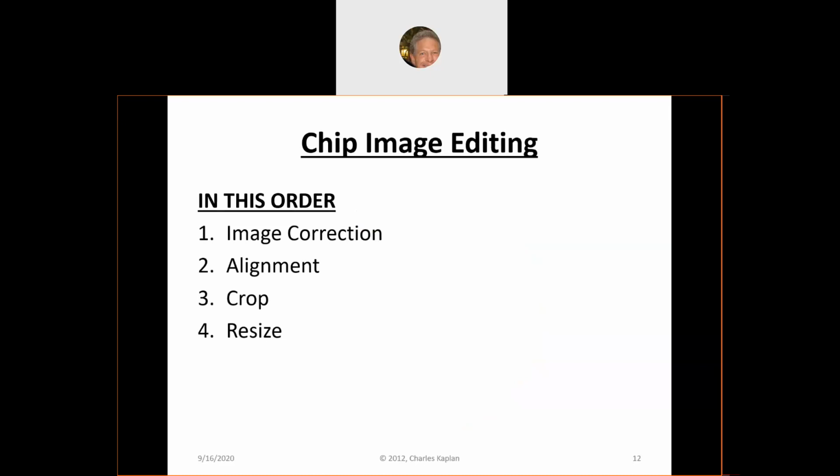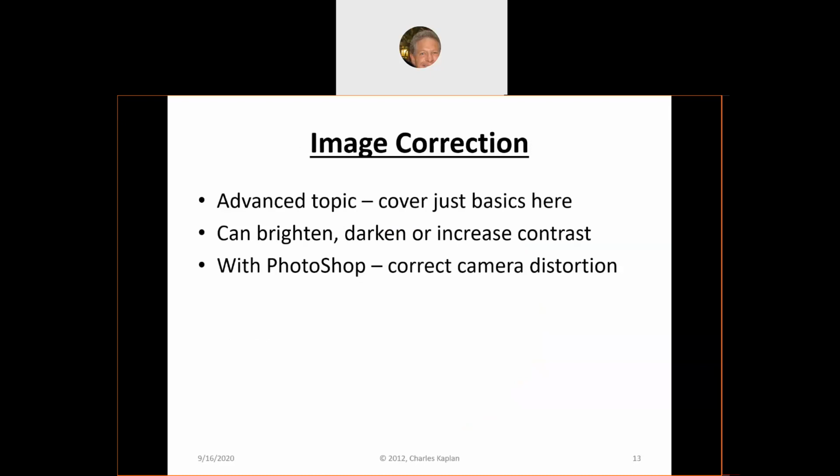So image editing, what do we need to do? We need to do some image correction. That's if the lighting is bad. We need to align the chip so that it's level, do the circle crop, and then resize if it's perhaps too large. So what are those steps involved? Image correction, I will show you in the demonstration, but what we're doing there is we can remove some distortions that occur, and we can improve the lighting if the lighting is too bright or too dark.